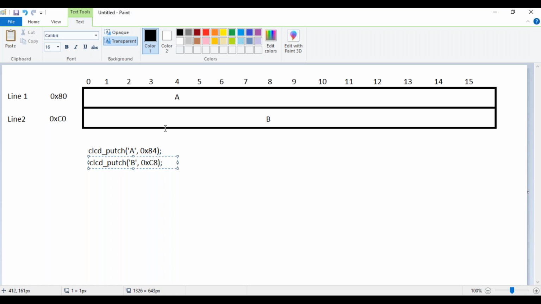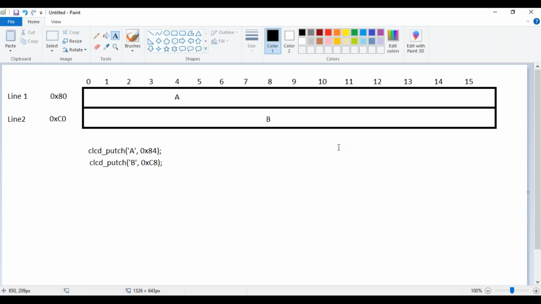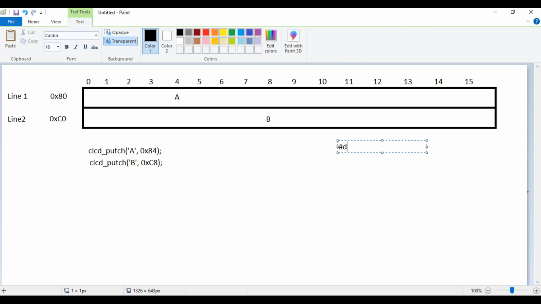Now don't you think it is quite challenging to remember these addresses and positions all the time? Every time I have to do the mathematics. Instead of that, I will go for a function-like macro. #define LINE1 which collects x as an argument, so whenever I call the macro, it replaces it with 0x80 plus x.